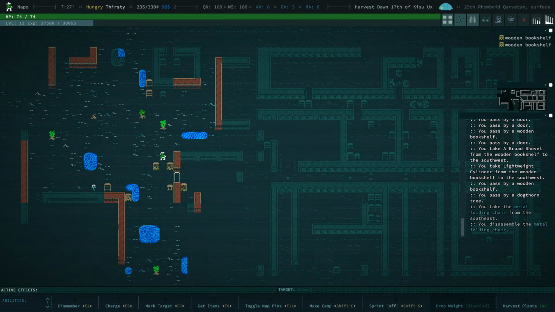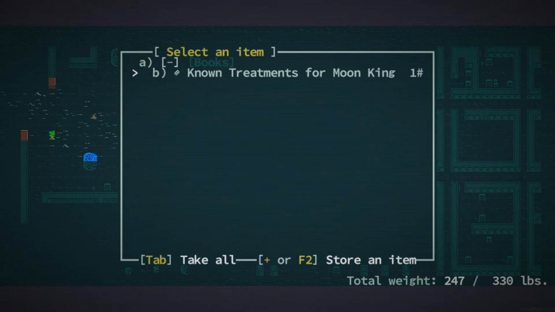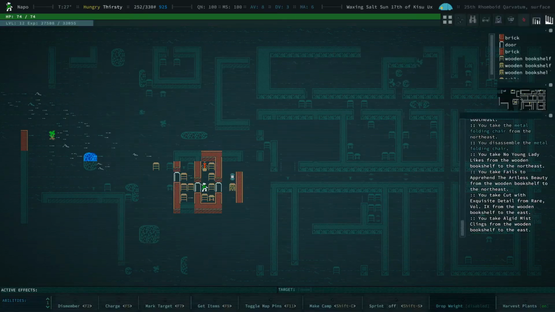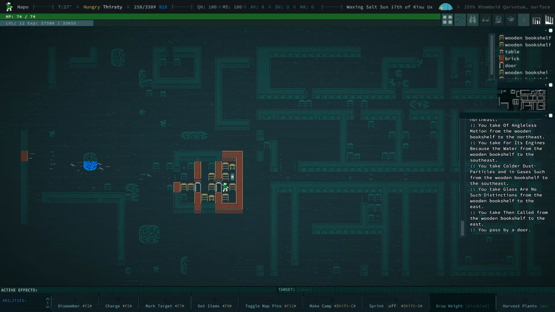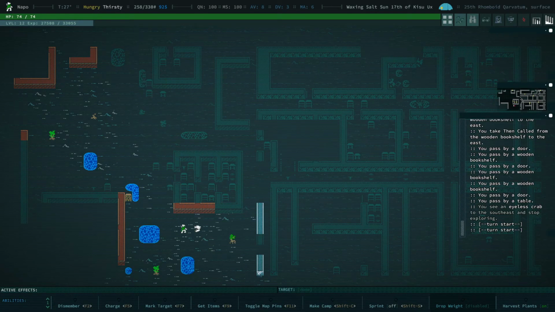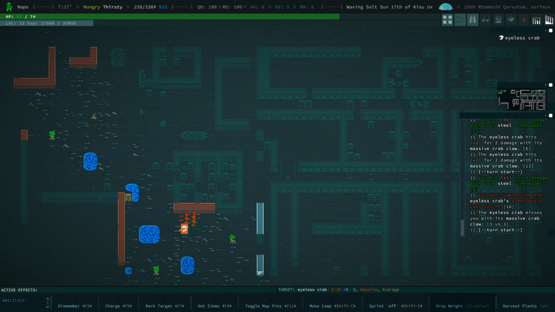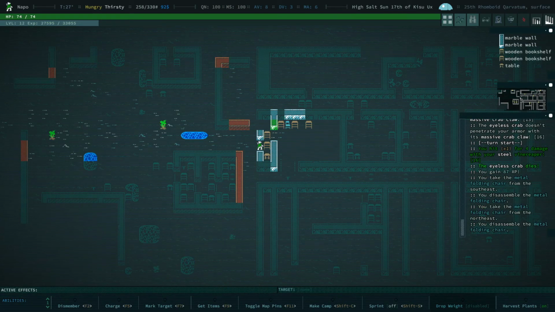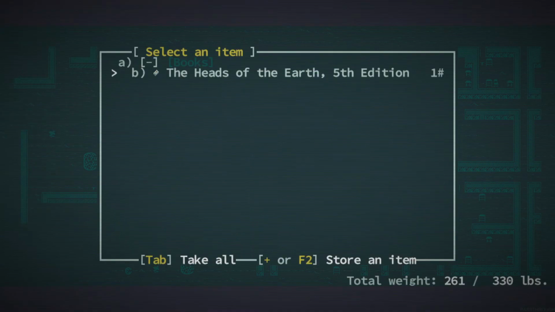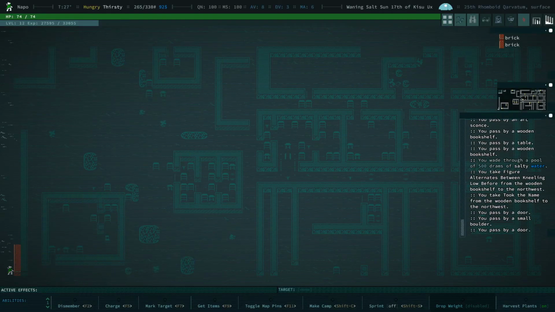Getting tons of books here. Tons and tons and tons of books. Oh, this is wonderful. Love it. Wonderful, wonderful ruin this is. Oh, this is so good. It's basically a library.